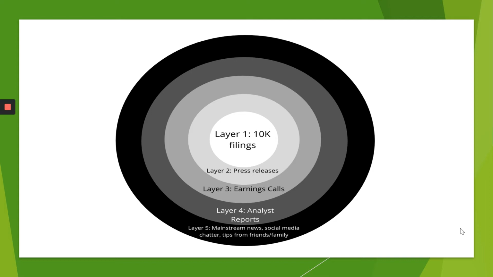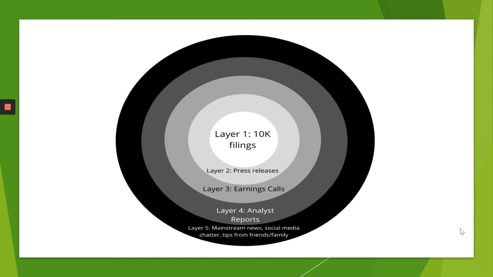Layer 4 is then analyst reports, because analysts have their own agenda when it comes to reports on companies. In our book, Bear Market Investing Strategies, we use the example of, I believe, 2 analysts. It was UBS Warburg and someone else. The name escapes me, the second one. And they had Enron listed as a buy rating, even after it had lost 95% of its value. So that just goes to show that analyst reports, take them with a pinch of salt.